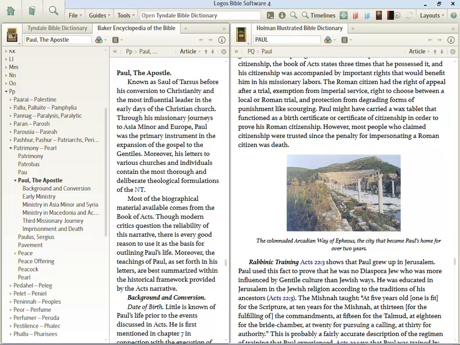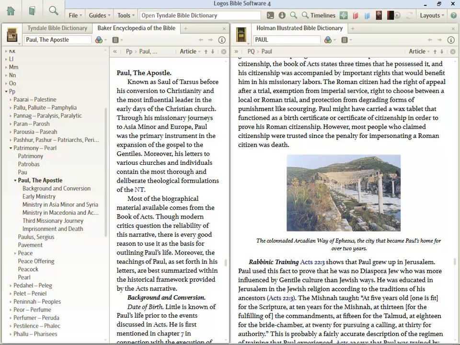And this is why I stress that you need to have more than one dictionary. In fact, I would even suggest having some liberal resources, not because you want to imbibe their doctrine, but you want to have it as a way to counter, so that you can think through the issues and understand where the arguments are, what information is up for debate.